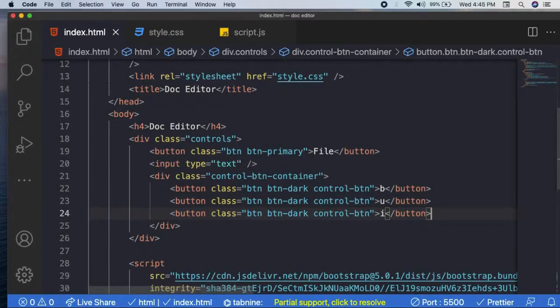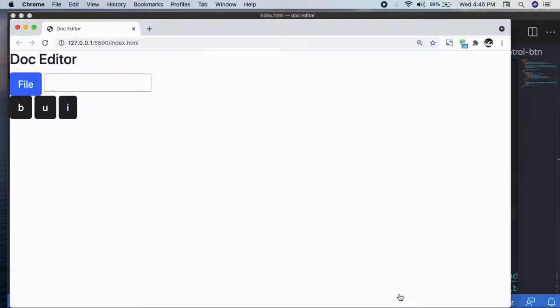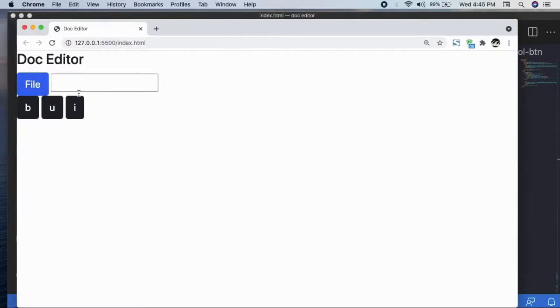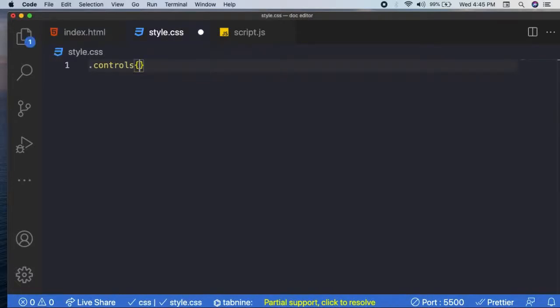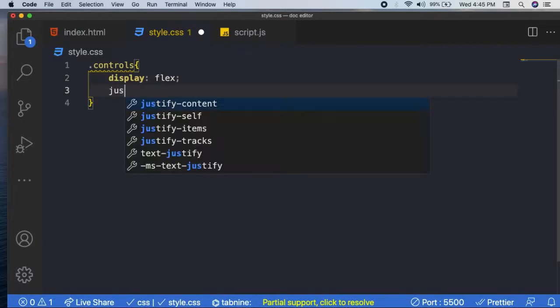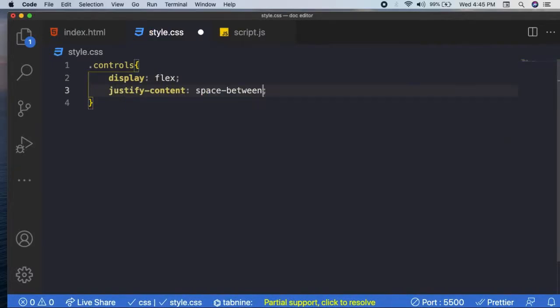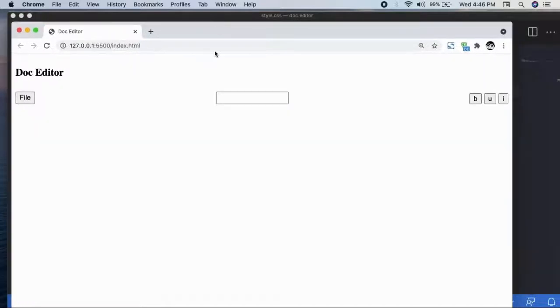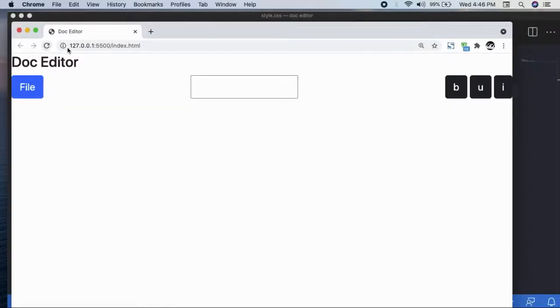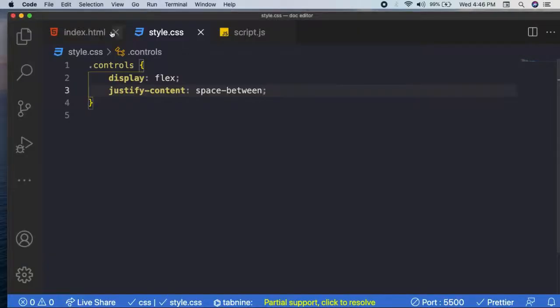And let's see the output, what we have. Okay, we have got some basic styling with Bootstrap, and now we need to line them up in a single line. So let us go to style.css and make these controls flex. Display flex and justify content, let it be space between. Save it and let the style load. Since we are using a CDN link, the style may take some time to load. Okay, after refreshing we see that it is loaded, and we need to add one more input.